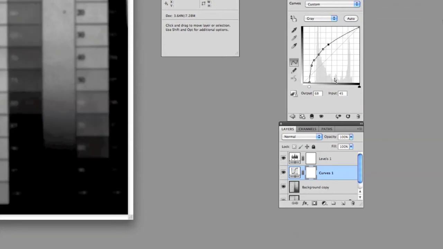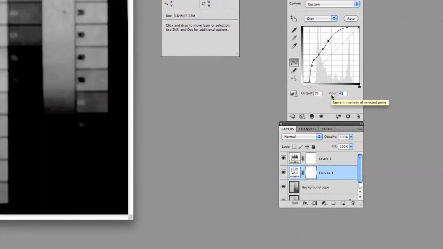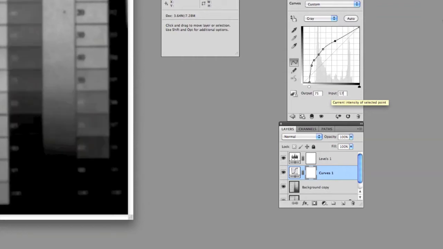The next one is 70, so the output value is 70, input value 55. The next one is 75, input value 57.